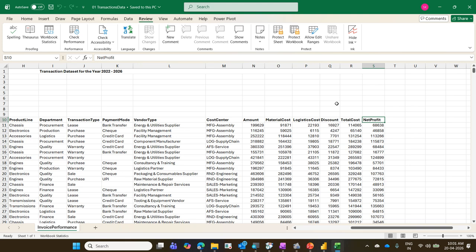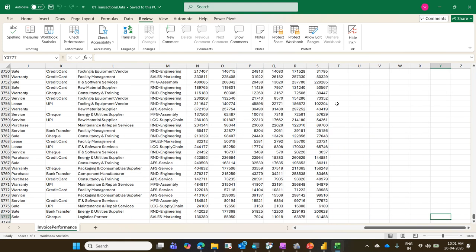When I press Control End here, it is ending at Y something 37777. Either you delete this data or, I cannot delete it. I am not the author of this data. My customer, my end user, my top management, they have this data. I cannot delete it. So I want to export this data to Power BI and do all the cleanup process in Power BI. I recommend don't do it in Excel, do it in Power BI.